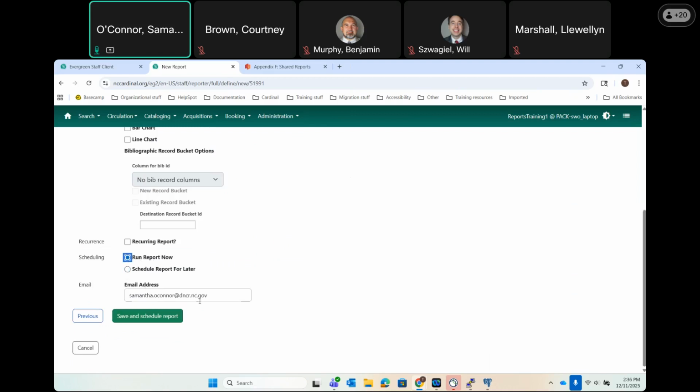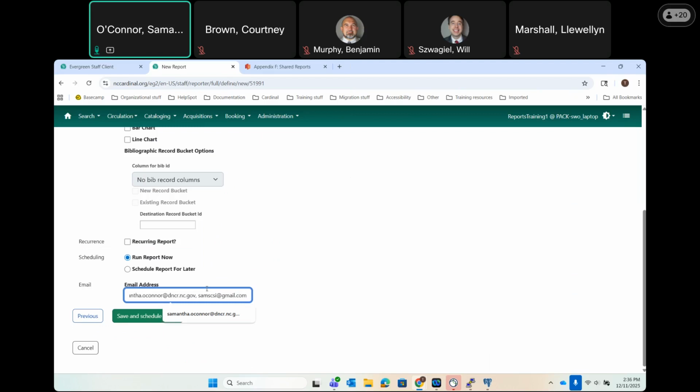And then for my email address, it will probably auto-populate. If it does not auto-populate, or if it auto-populates with the wrong email address, then you can come in here and change it. So it's going to auto-populate with the email address that's set in your staff login account. You can also put in a comma, and you can put as many additional email addresses as you need to.